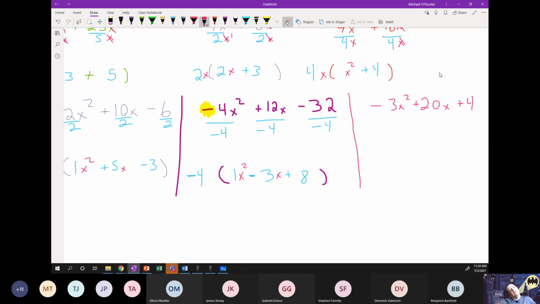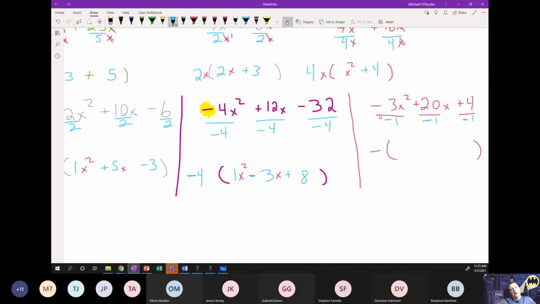First things first. What do we have sticking out front here that we want to get rid of inside the brackets? What's out front? Negative. So we're just going to take the negative out. This means we're going to divide everything by a negative. Now, do we have a common multiple between all these three? Yes or no? No. So that means we're just going to divide by essentially -1, right? Because 1 goes into all of them.